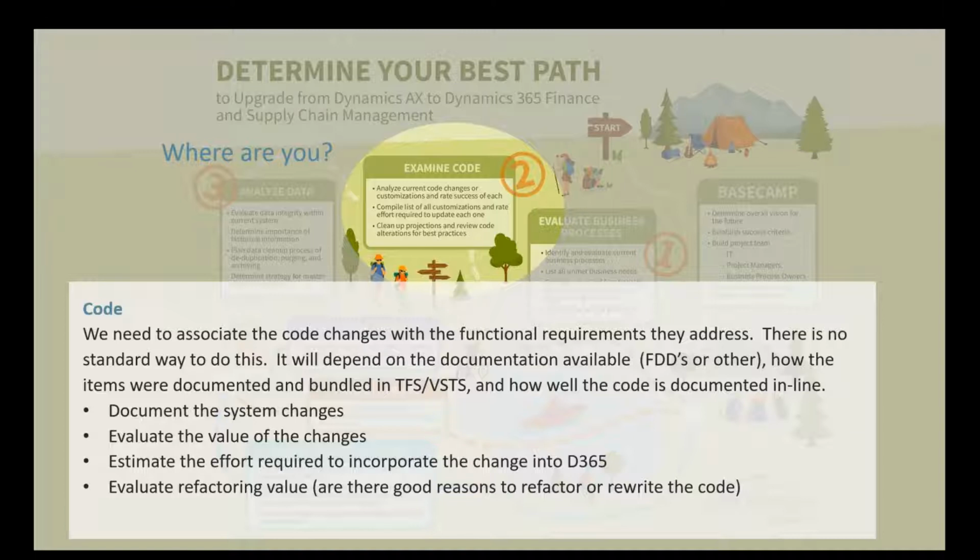Others, and it's not atypical, it's actually pretty common, just implemented without having any type of documentation related to it, or the documentation is in code, right? So what we're trying to do here is identify what those changes are from a code perspective. So we're going to document the system changes that are there. We're going to take a look at those changes and see if they're associated, for example, with the supporting of a business process that we identified in step one, or if it was actually something that's not required potentially.